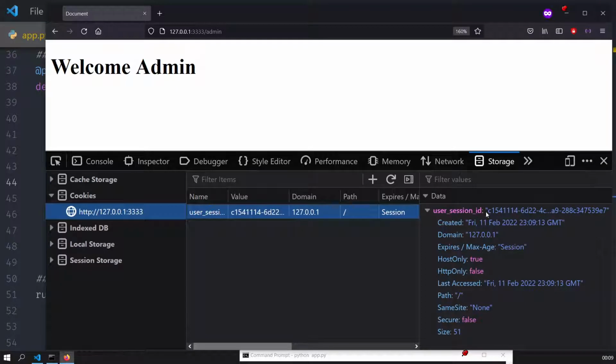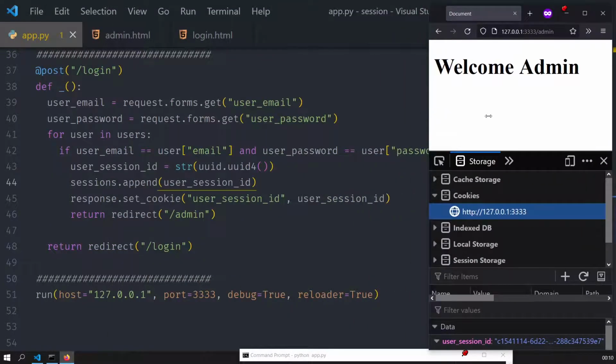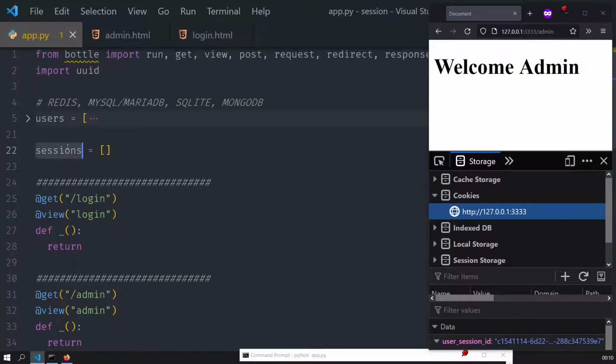And the same value, this alphanumeric that you see here, is also saved on the server side in the sessions list. So at the moment, this list does contain that UUID.